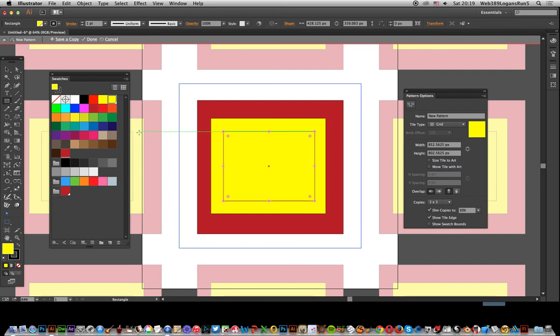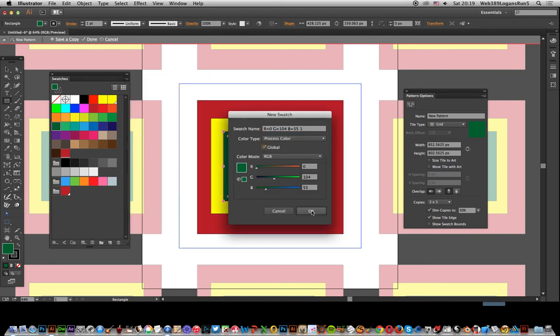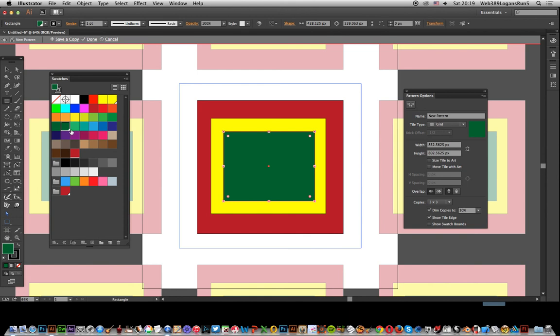Like I say, it's not the most startling of patterns, but a green. Now also I'm going to go over here to New Swatch. Okay, that's all done now. Now I'll just quickly drag those over. So that's all the ones, just drag that down if it will go down that far. Doesn't want to. Yep. And also that one over there as well. So that one goes down to there.